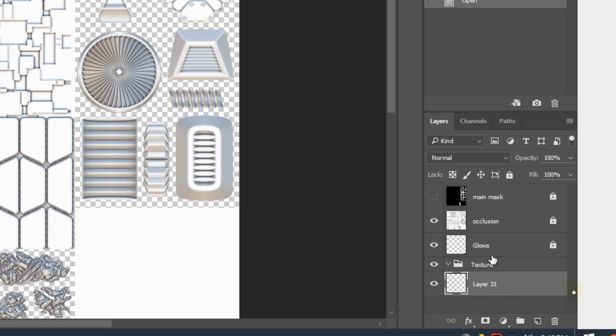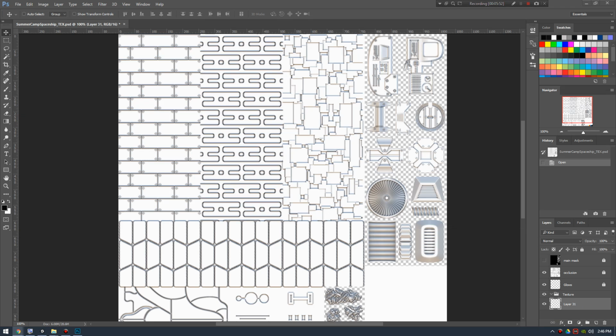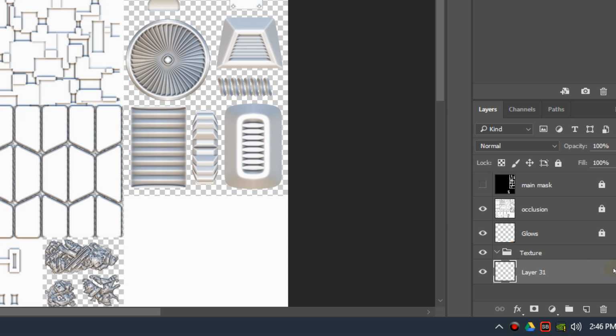There's another helpful tool I was just talking about: being able to show and hide and lock and unlock our layers. So if I go to my occlusion layer, I'm just going to click on occlusion. We can see that it has an eyeball next to it, which means it's shown, visible. And we also have a lock on here, meaning we cannot edit this layer. So this is pretty important. I want to show you how we can lock and hide layers. For all intents and purposes, we're going to leave occlusion locked, so make sure you don't unlock it and leave it. But it's pretty easy.